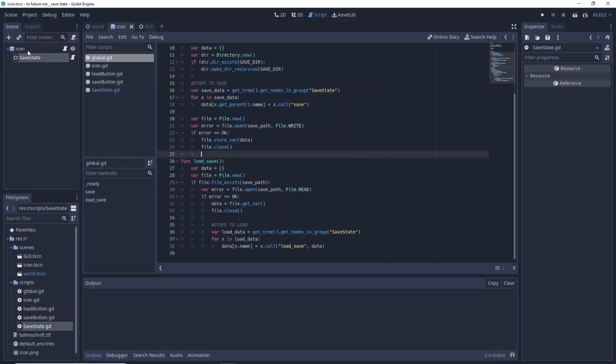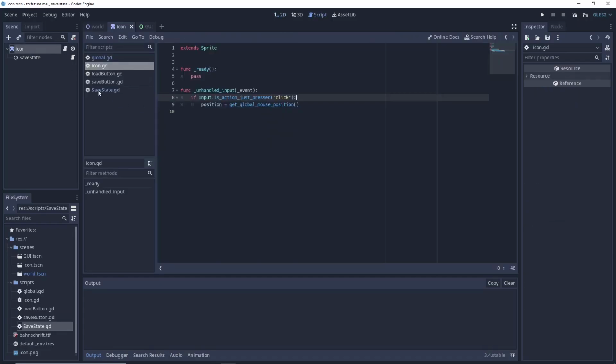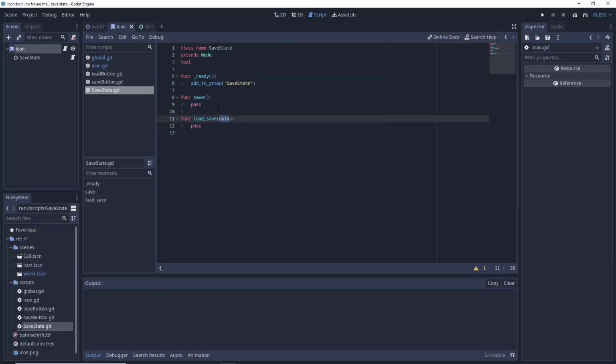So now, I guess back in the save state, what we're going to need to do for both of these is get the parents, since these are always going to be attached to something. Probably can just type it out each time, but you know, might as well. So we have a parent, and we're going to return.